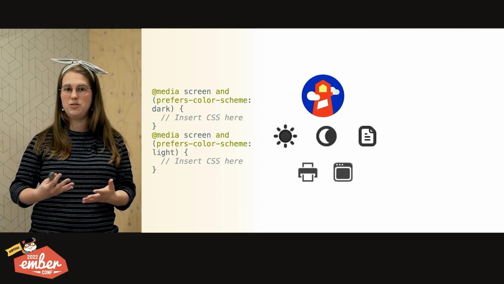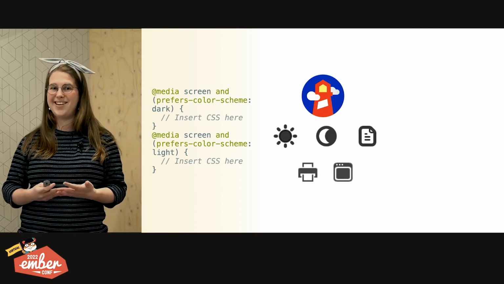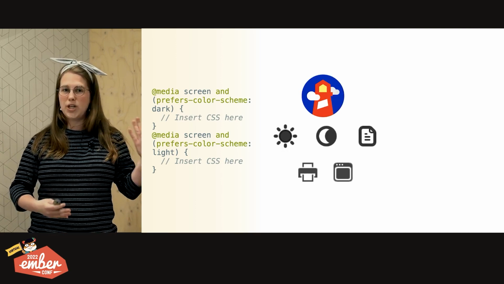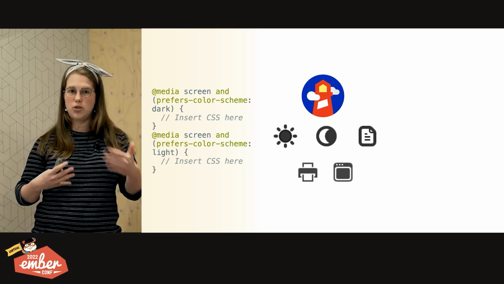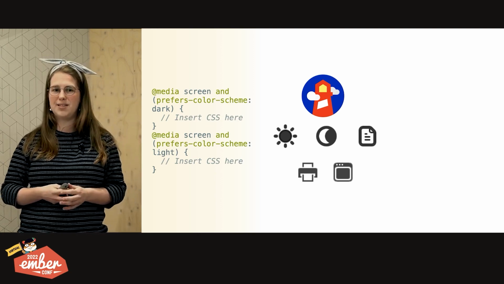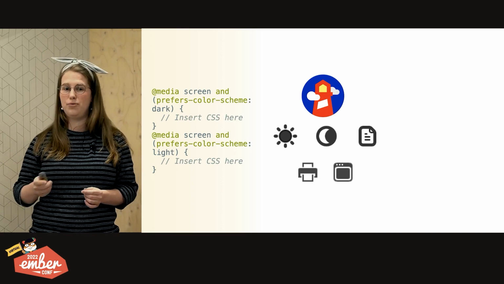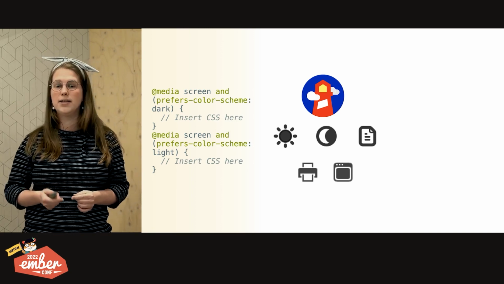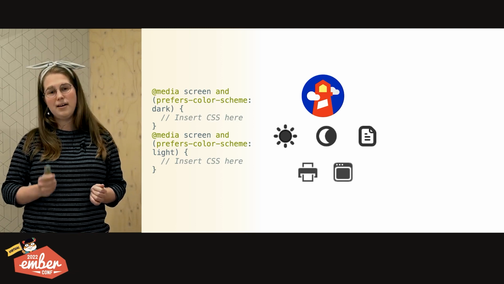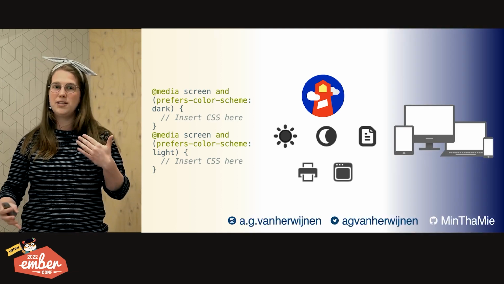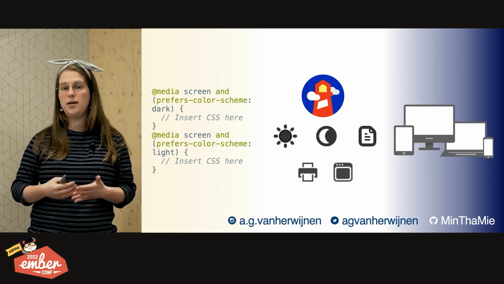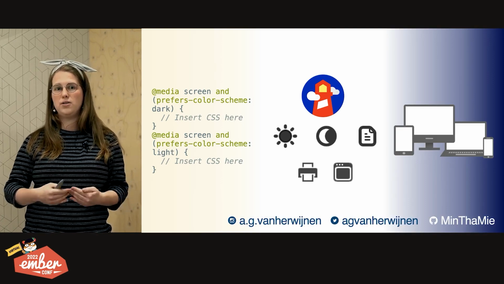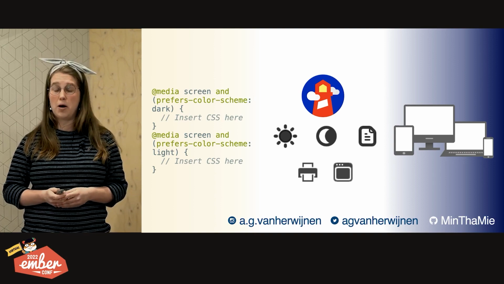Second of all, you're going to use the tools that different browsers provide you to check if it actually works, to check if the contrast is okay, to easily toggle without having to go to your system settings, which I did before I found out that these buttons were there. And then lastly, I hope that while you're designing your web app and you're building your web app, you're thinking about all the different devices and situations that your users are in.